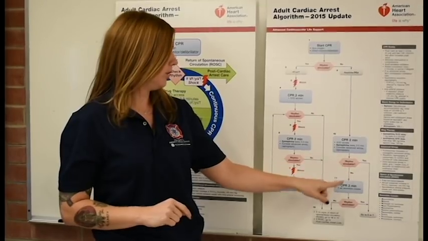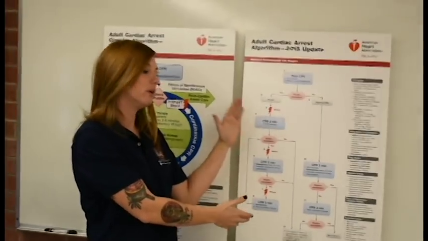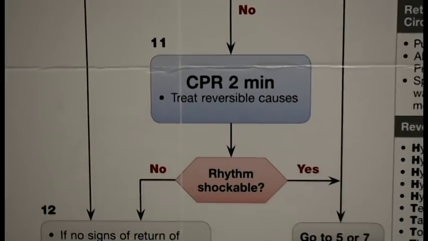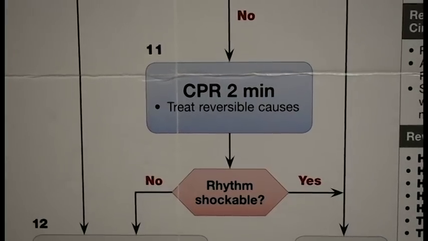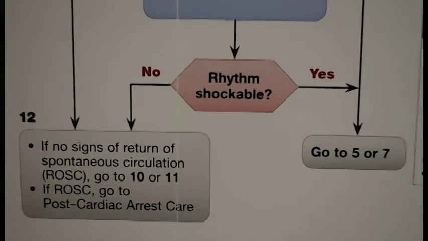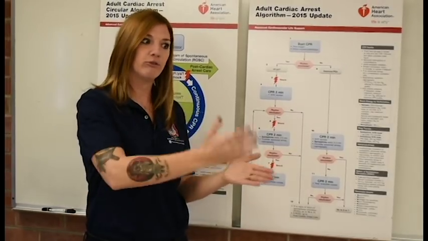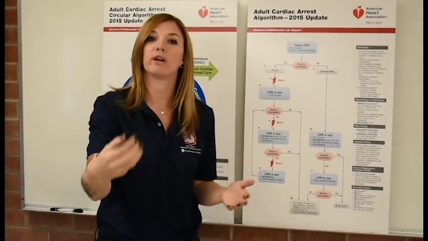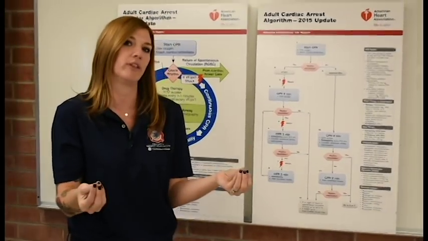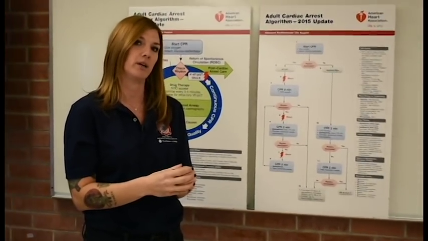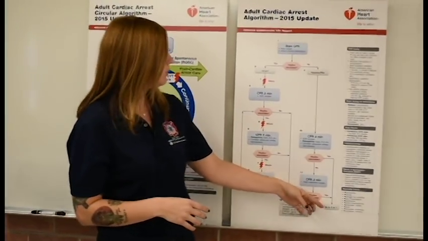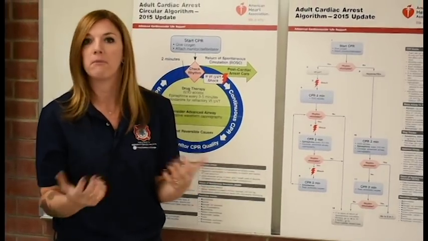Again, if it becomes shockable, we obviously move over into the shockable rhythm side. If it is still not shockable, we continue: two minutes of CPR, looking for our H's and T's or reversible causes. If we have no signs of ROSC, we keep going through our algorithm every two minutes, and every other cycle of CPR we'll give a medication — because at that point it's about three to five minutes. It's a good rule of thumb to do every other cycle of CPR with your epinephrine so you're not overdosing or causing toxicity.